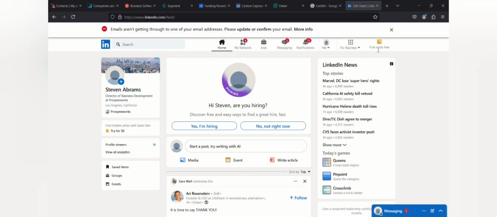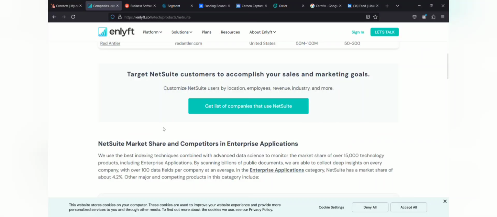Hi guys, today I'm going to show you how lead generation works, and I will show you the step-by-step process so that you will understand better in terms of targeting companies. So the first step would be to identify the tools from where we can obtain companies, right? So we need to go to different links here. We have so many of them.